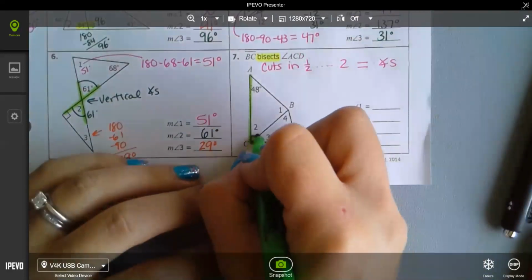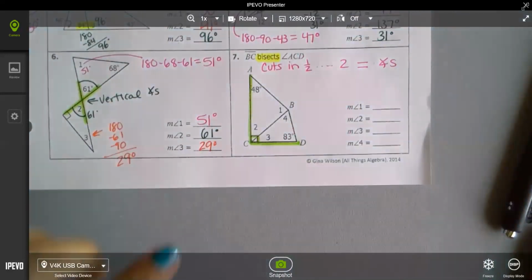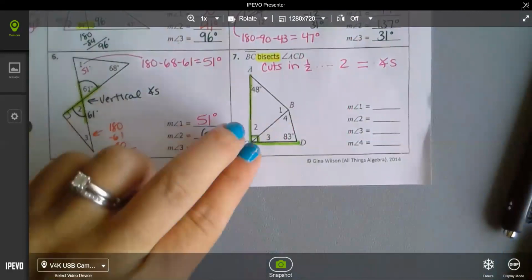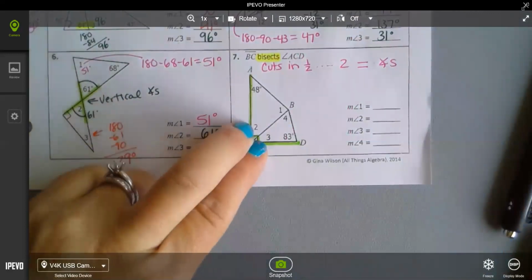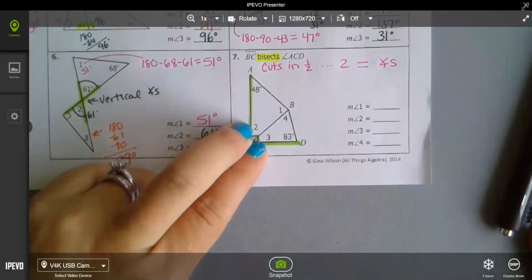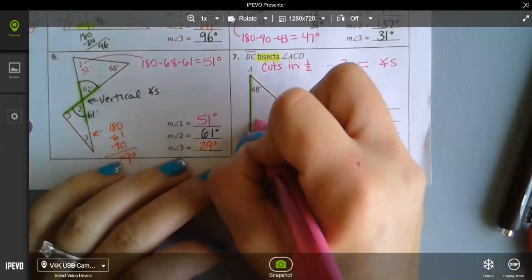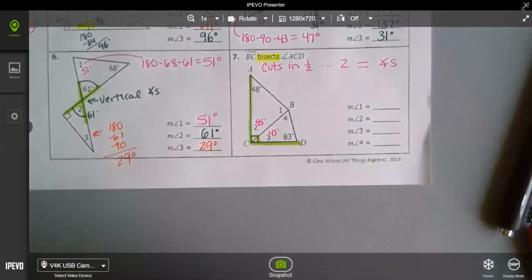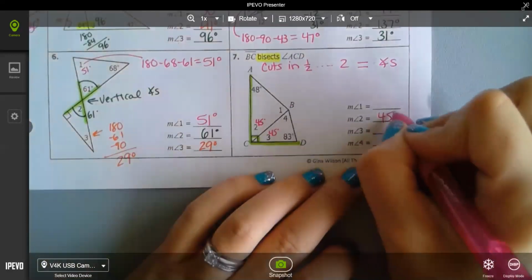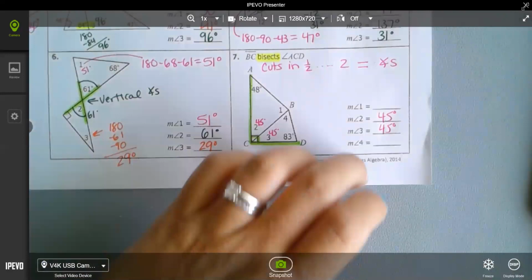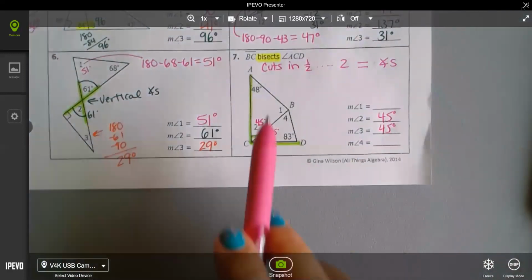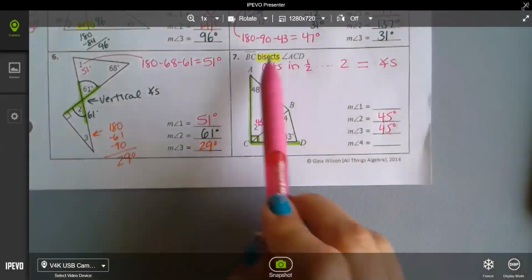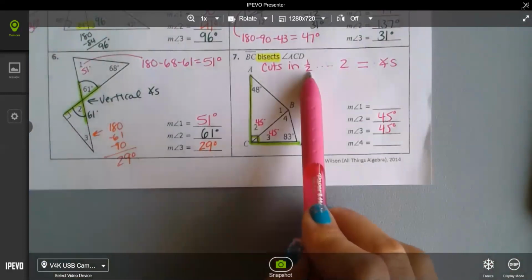Ooh, look at that. It is a right angle. So if this line is cutting the right angle in half, bisecting it, that means 90 divided by 2, cut it in half, right? 90 divided by 2, that means that both of these guys have to be 45 degree angles. 45 degrees, 45 degrees. All right, so that bisect just means cut it in half, divide it by 2.